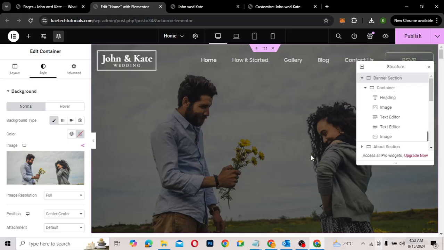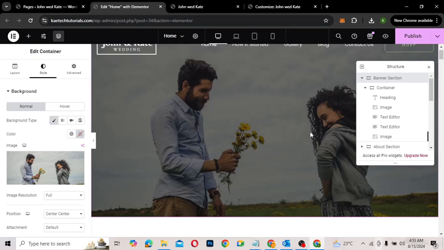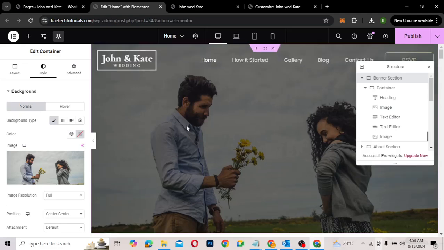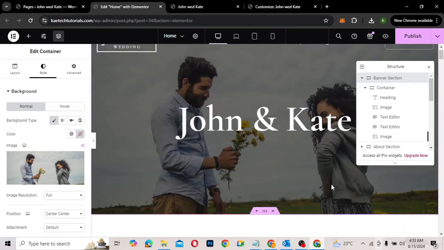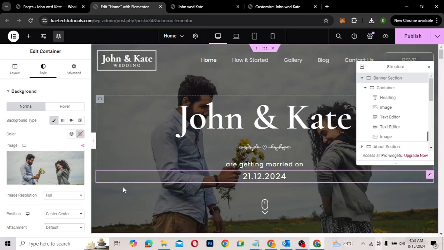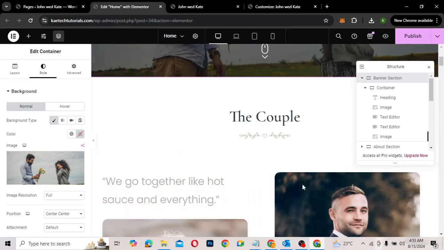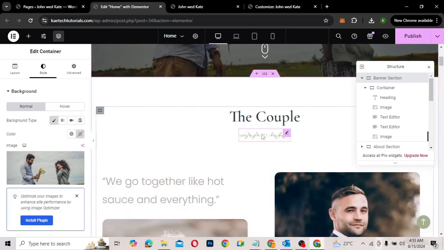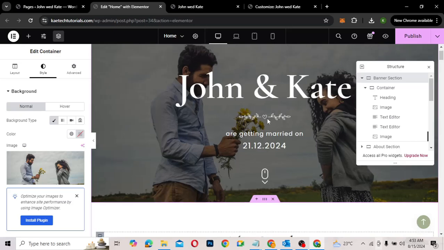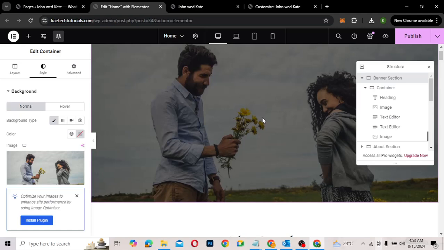Okay, so I've already inserted the image over here, and as you can see, it fits perfectly well. I'm sure it is still loading the content on the particular image, but that is how the image looks. Okay, so yeah, as you can see, they are coming. That is how the image looks, which is perfectly the way I want it. So that is it. Now when I come over here, these are all images you can insert. If you have your own images over here, you can just click and change, okay.